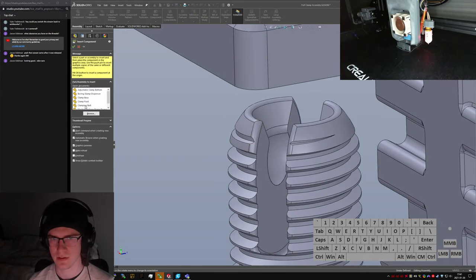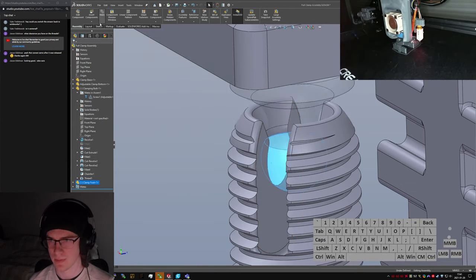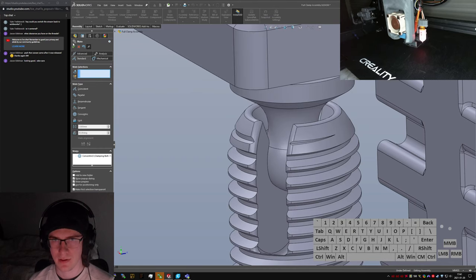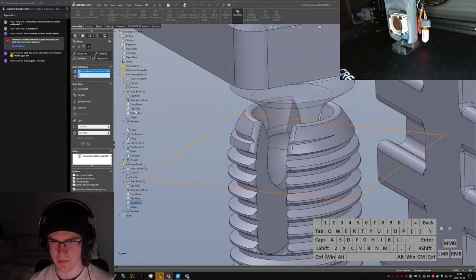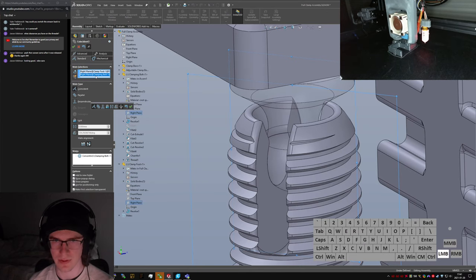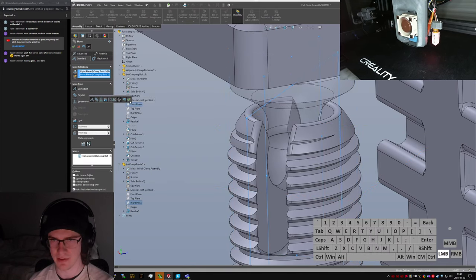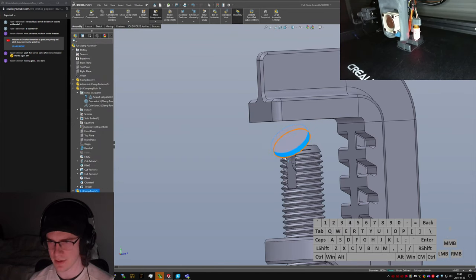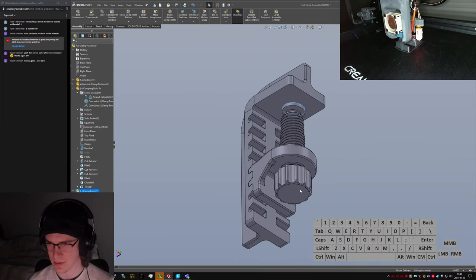Come pop this guy in. Concentric. And I think what I'll do is I will mate the right plane of this one to the right plane of the... Hang on, that's not right. I don't want the right plane of the bolt. I want the front plane of the bolt, because otherwise it won't be able to swing back and forth a little. Yeah, there we go. And then that is a whole clamping assembly.